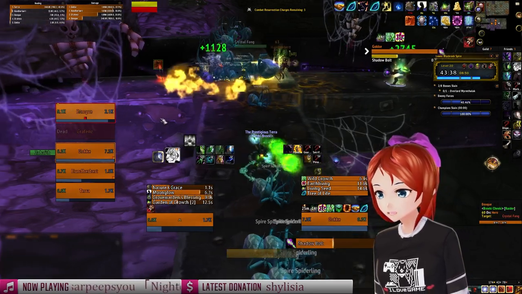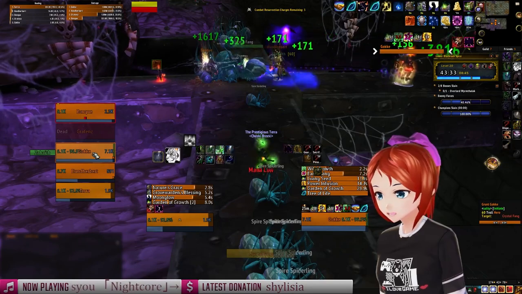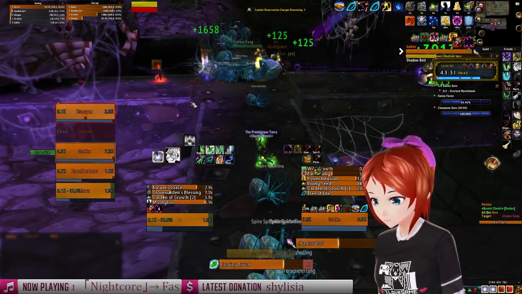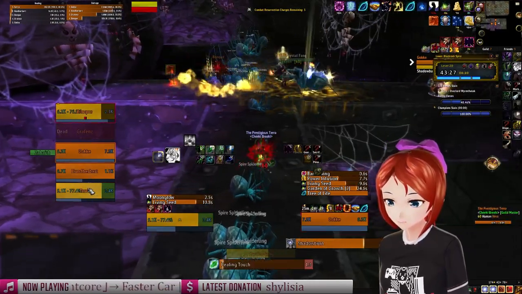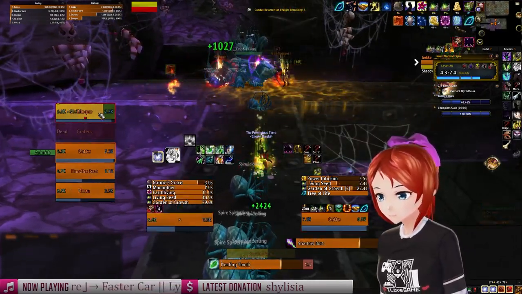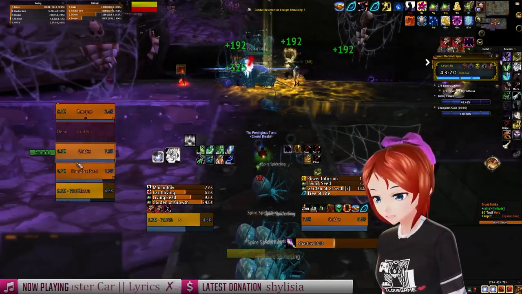But the other factor is, I don't have a cleanse, so the tank automatically loses threat here, and he's just getting destroyed. The DPS are getting destroyed. But he definitely seems to be the one that gets a lot of threat. I feel like he's the one that dies the most. Kind of feels bad.